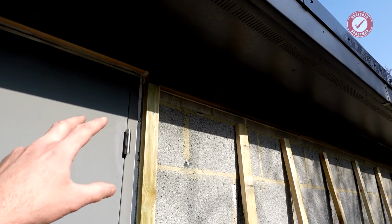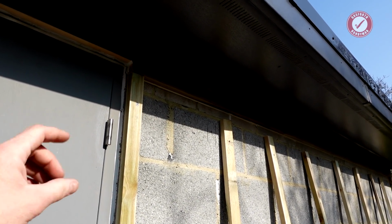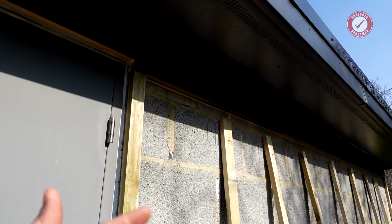And remember, the main purpose of what I'm building here is effectively an editing suite, where I'm doing voiceovers and things, so it's somewhere that I need to block noise from getting in as much as I need to block noise from getting out.